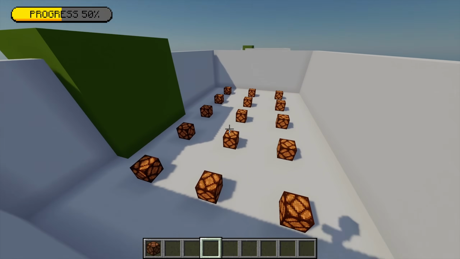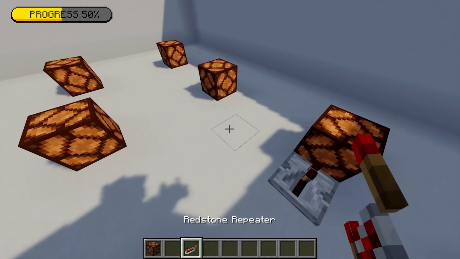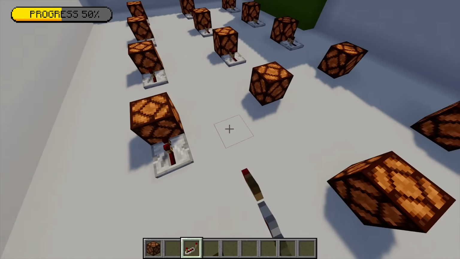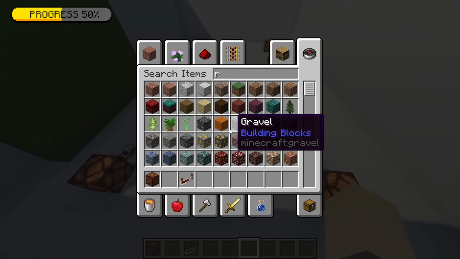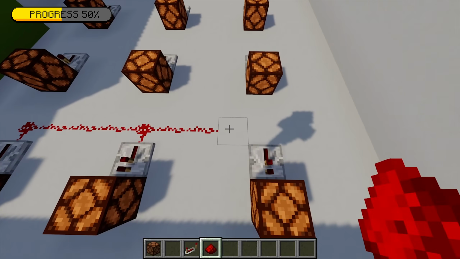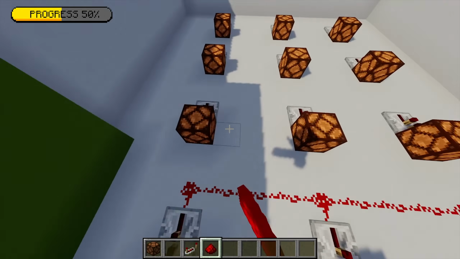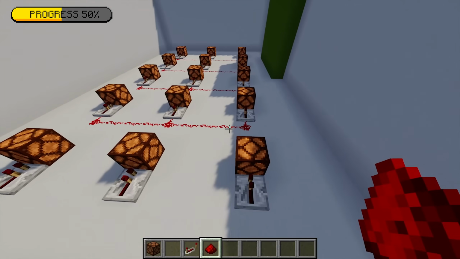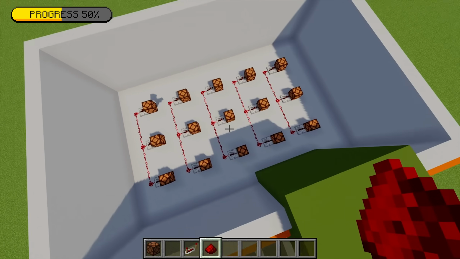So you should get something that looks like this. And next up, I'm now going to grab myself a repeater. And I'm just going to place 1 repeater in front of each redstone lamp. And next, I'm now going to grab myself some redstone dust. I'm just going to place rows of 9 going across here. Just connect each 3 repeaters up. You should get something that looks like this.